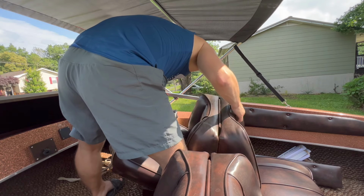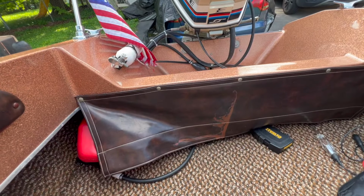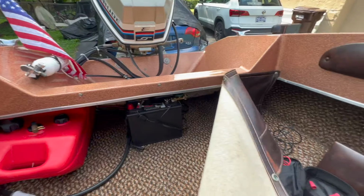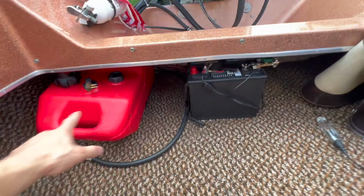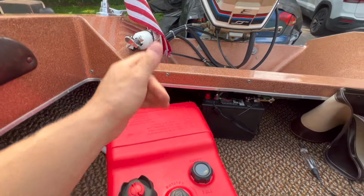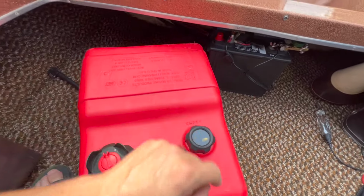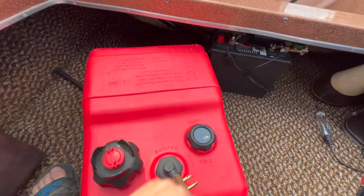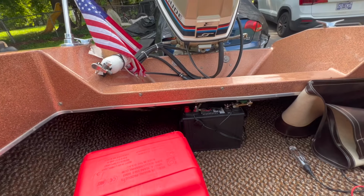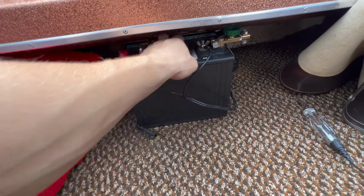All right, put this back on, looking like it was supposed to be there. So under here, what we have going on is our little electrical cabinet area. Both our fuel tanks go in here. There's two of them, really awesome ones that came with it. This is a two stroker, so we pre-mix our oil and gas, so it floats good. We took it out for a good spin the other day. Oh yeah, we still got a bunch in here, so that's awesome. She drinks very little when she rides. That's wonderful. So now we got to figure out what's going on with this system here.